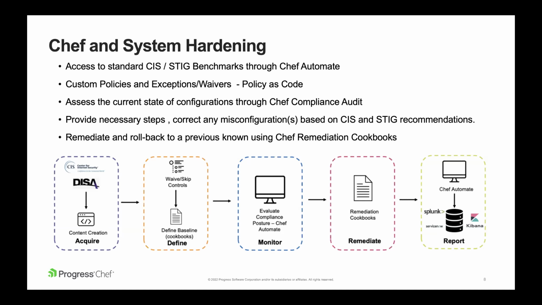And once you're satisfied with the security posture of your target system, you can also use the data feed to export the results from Automate and view them in external applications like ServiceNow and Splunk. And from there, you can take it to a third party for audits. So what you get from Chef is basically a complete cycle to ensure your systems are securely hardened.